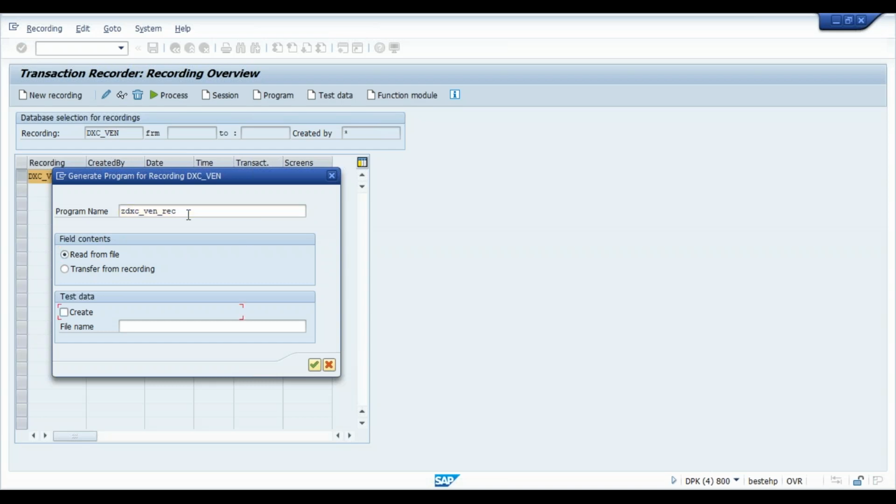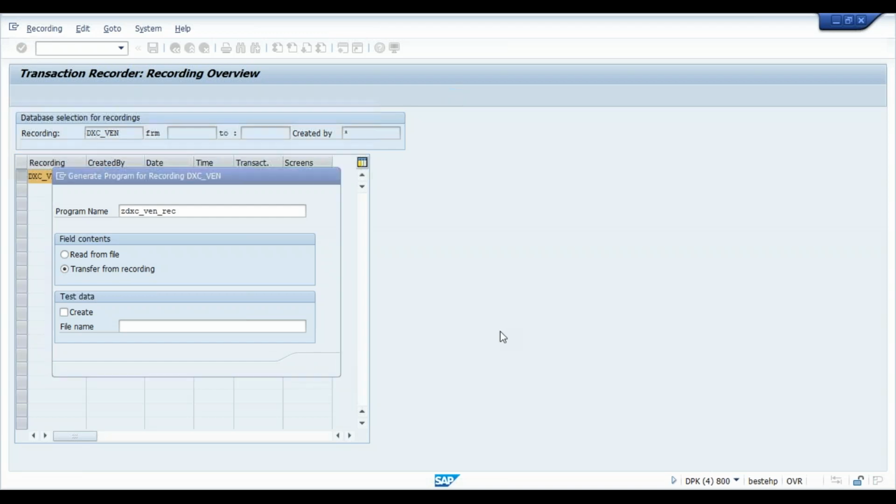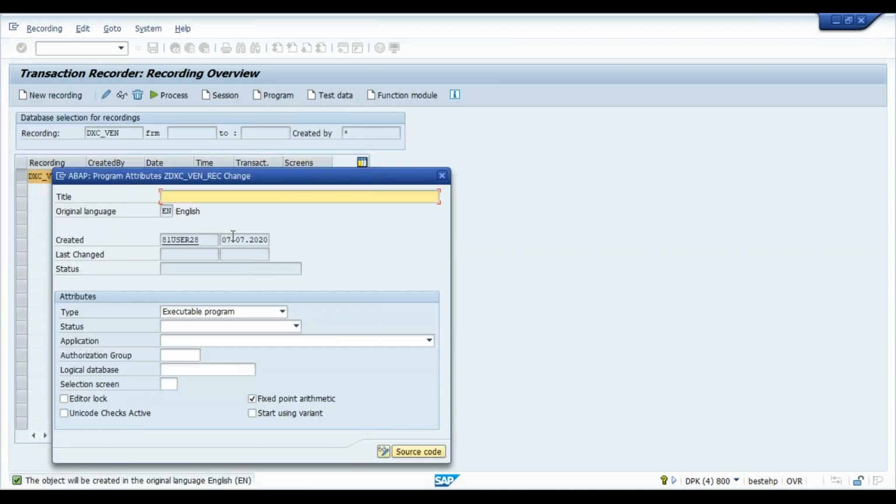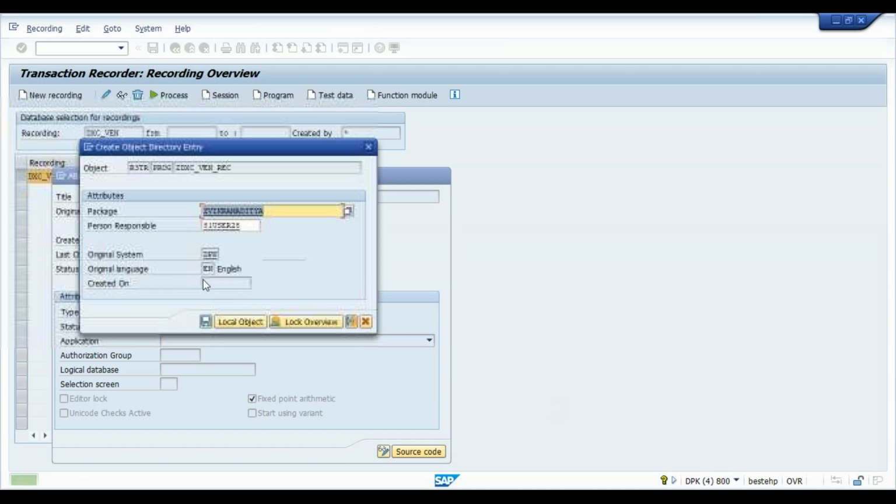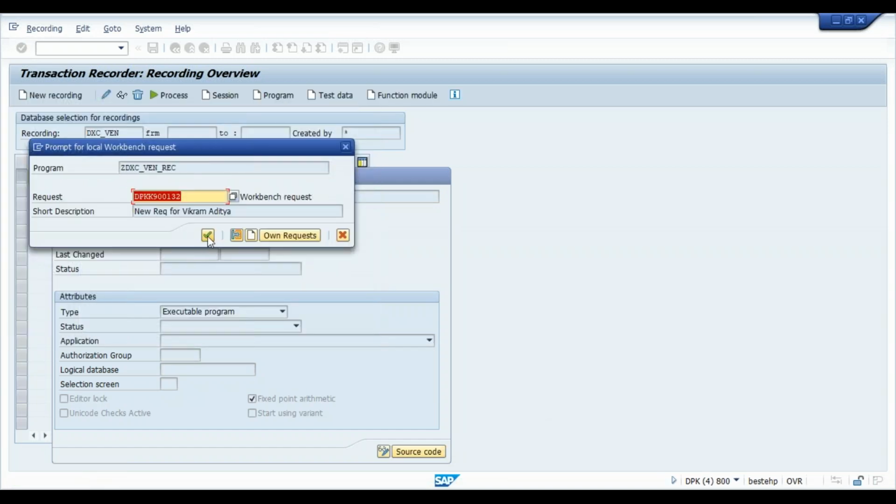We'll select transfer from recording, not read from file. Just say OK, click on source code, and just say OK.